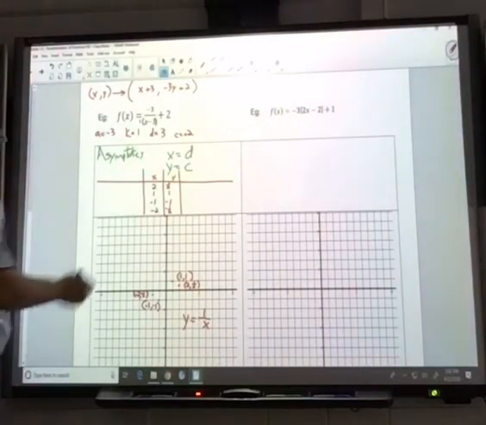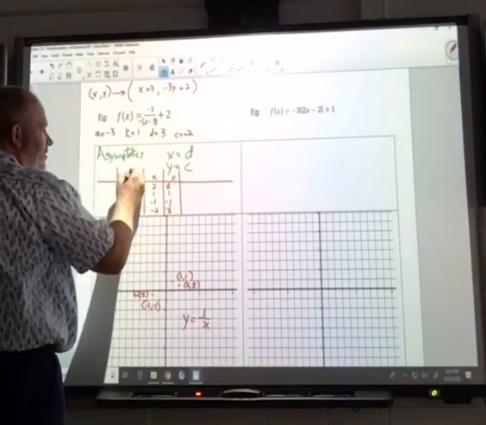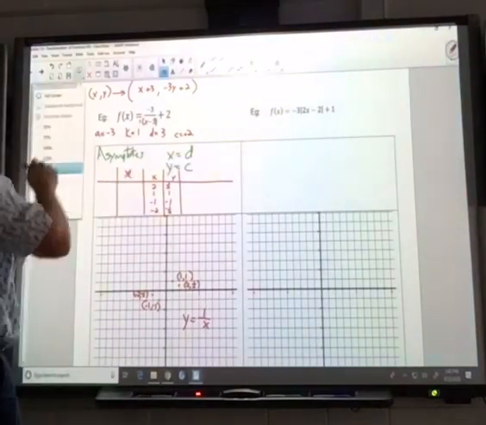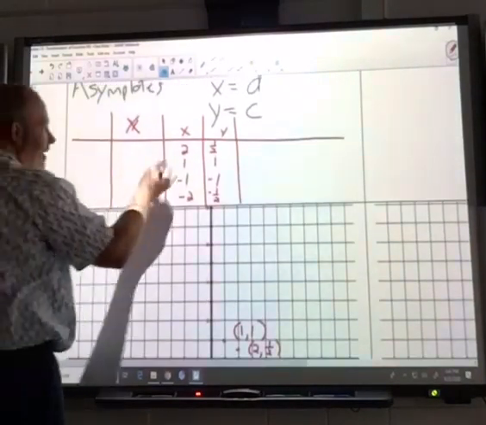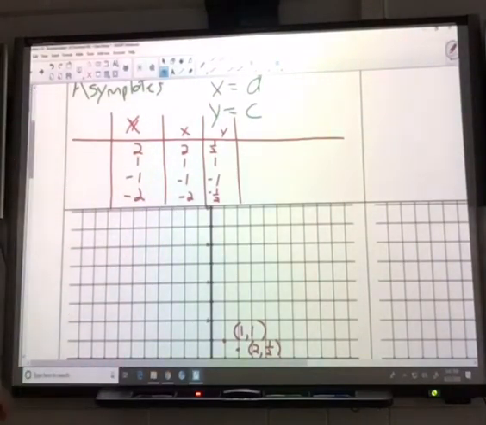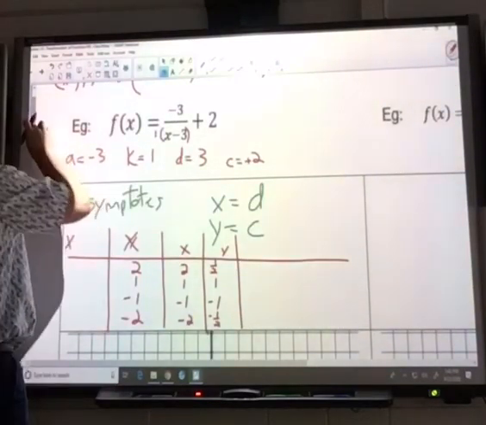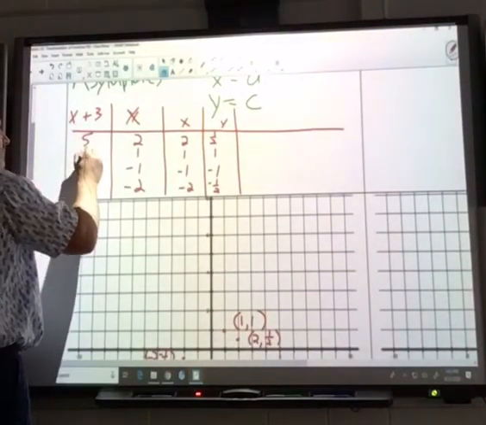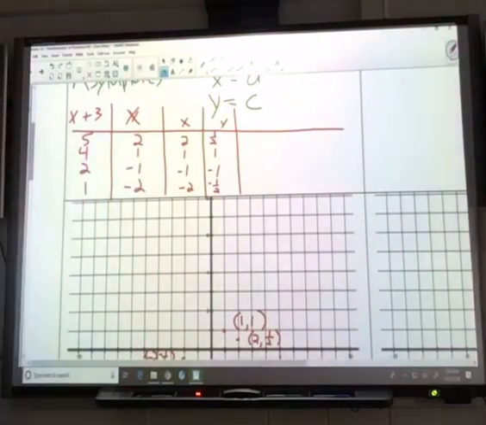So the first thing I'm going to do here is multiply by 1. Well, if you're just going to make it x, it's going to be the same result. So when I make this bigger so I can actually write this size, I'm just going to multiply by 1, which means it's going to be 2, 1, negative 2. Nothing crazy. And then all I'm going to do is go x plus, what was it again? My d value is 3, so it's x plus 3. So that becomes 5, that becomes 4, that becomes plus 3, 2, that becomes 1. 5, 4, 2, 1.